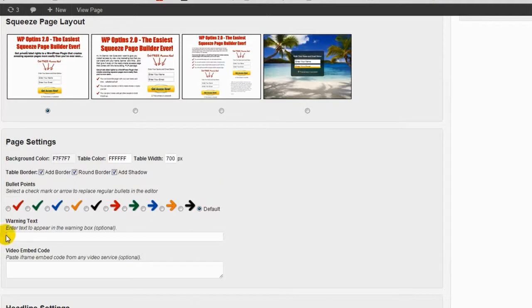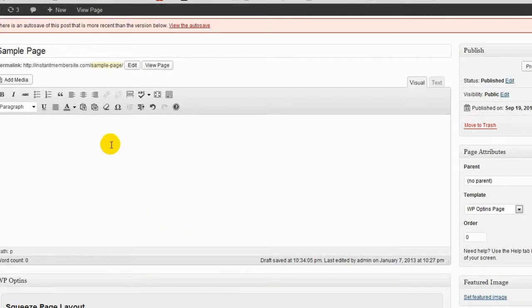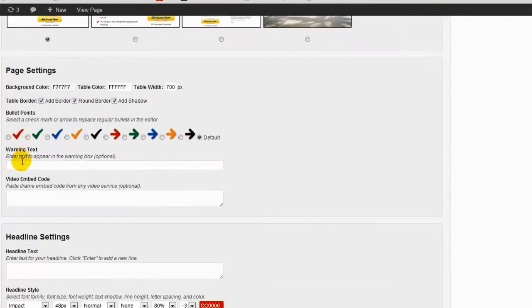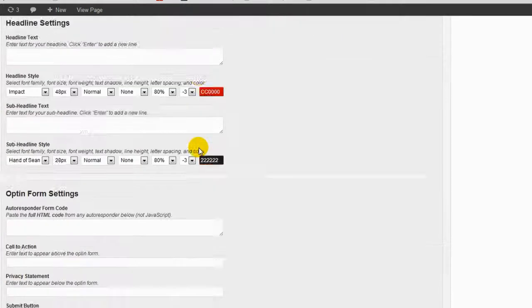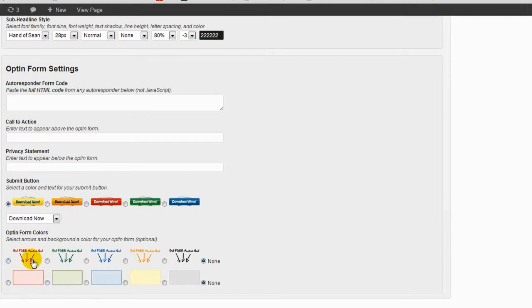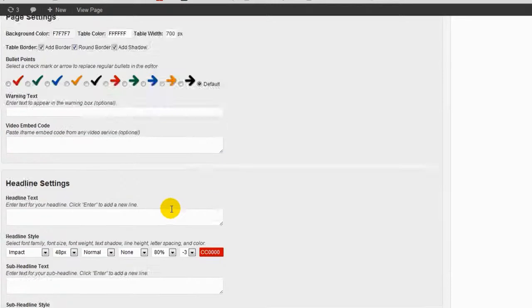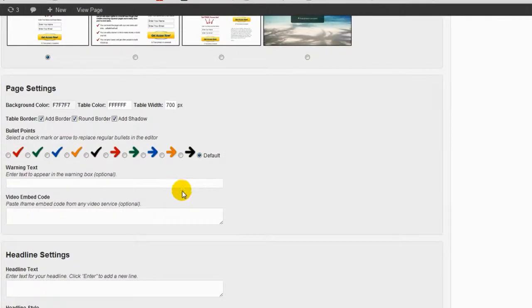Now if you're going to have bullet points, like on this one, then you want to select one of these, and what that'll do is when you create a bullet like this, it'll change that bullet into a check mark. So you choose either one of these or the arrow. Okay, now these are all color coordinated with your Johnson box here, your get free access, and your download buttons. Okay, so they're all the same colors. So that's why we've set this with just a few options, so you can create killer squeeze pages and even sales letters with just selecting the options here.